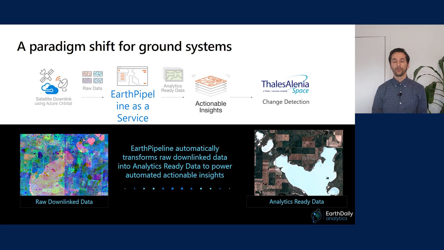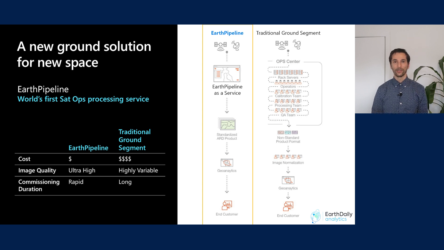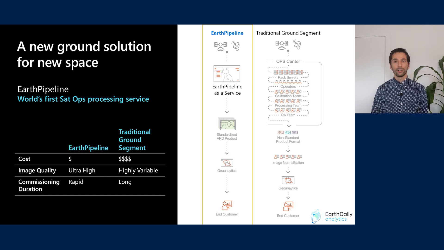The Earth Pipeline automatically transforms raw downlink data into ultra-high-quality analytics-ready data in minutes using rigorous physical modeling combined with the latest advancements in computer vision and machine learning. This quality is key to powering reliable automated actual insights without humans in the loop, which ultimately reduces costs, improves accuracy, and enables scalability. This is a new ground solution specifically designed for the needs of new space. Once the satellite imagery is downlinked, the Earth Pipeline does the rest by automatically delivering analytics-ready data products straight to the customer or application. This service provides satellite owners with vastly improved quality and reduced complexity versus traditional ground segments, and is backed by a guaranteed SLA.